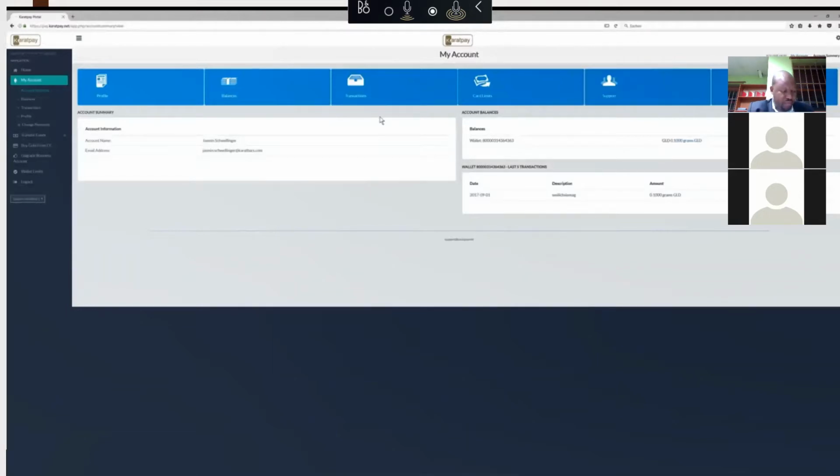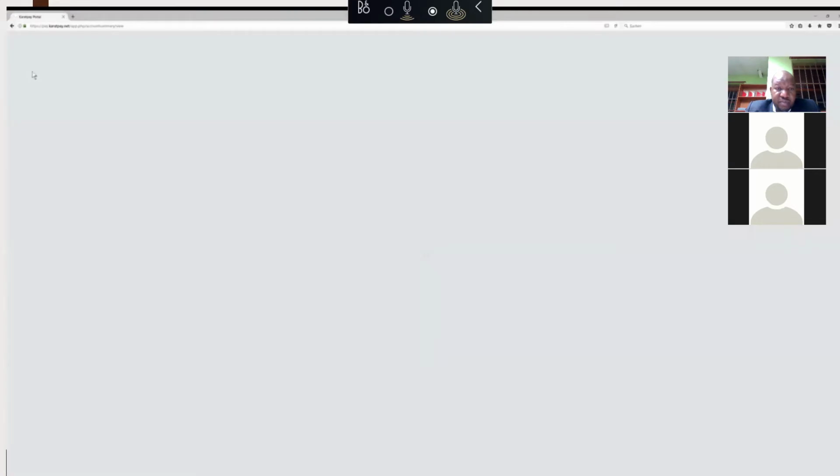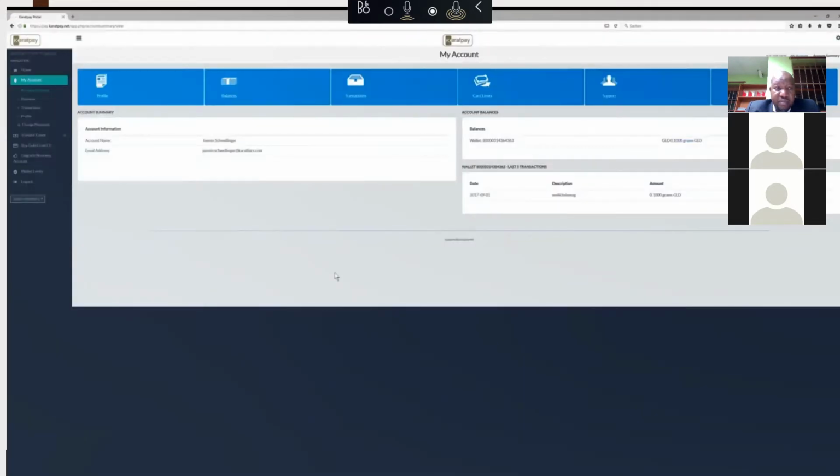and see the global overview, My Account. You can come back to this overview every time by simply clicking on the Home button on the upper left side. In the global overview, you will find a summary of your account information, your account balance, and your last 5 wallet transactions. Above your global overview, you can find a bar with 6 different blue buttons.